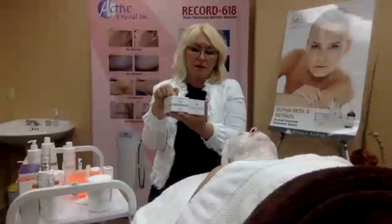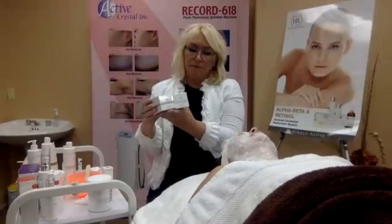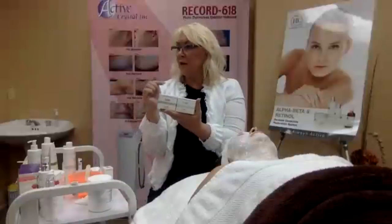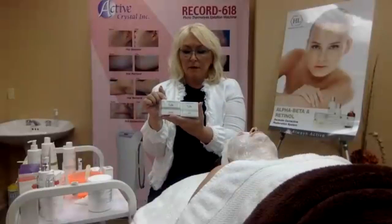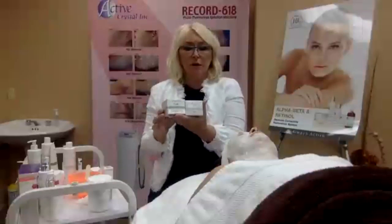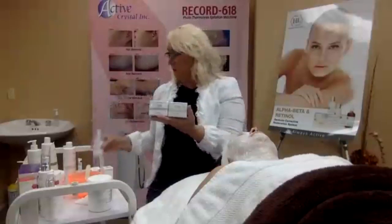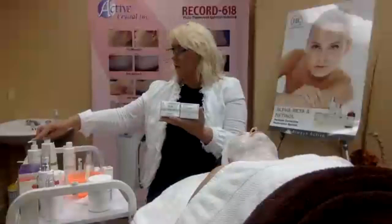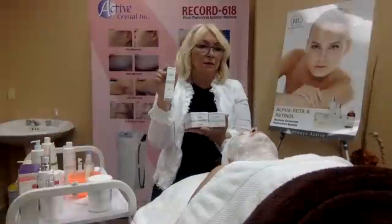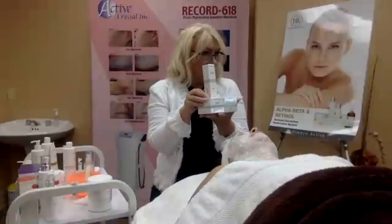It means night and day. But I think you can use both for day and night. Upgrade is more of a rich cream, and Uplift is more for lifting. Make it smooth. And silk can be used for home use too. And cleanser we have for home use too, and the eye cream. Eye lift. Everything is for lifting, but it's collagen treatment.